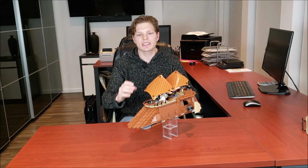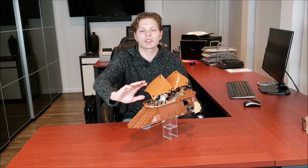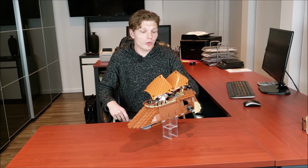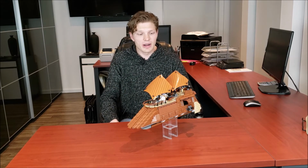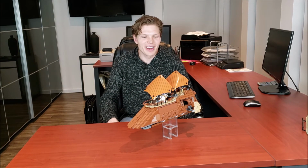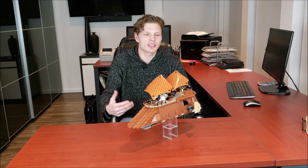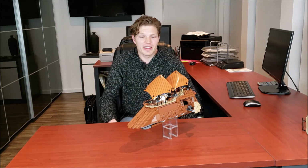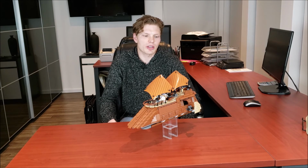The main issue I have with this set is the front area that I keep talking about. It just looks really jaggedy and rough. It's supposed to be very smooth looking. Besides that, the set's actually pretty decent all around. Going around the model looks good. The interior's good. I love the little jail cell, the kitchen. There are areas of the sail barge that we don't actually see in the movie, and Lego just kind of did whatever they wanted with it, and I thought they did a good job. And the minifigs, again, really great minifigs.